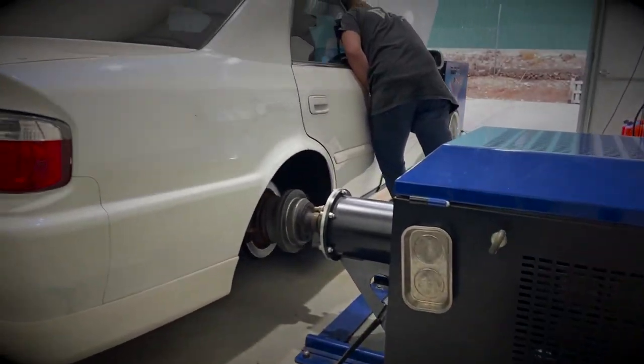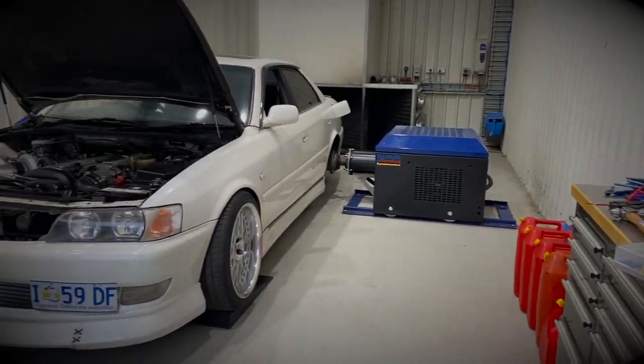If you've got a keen eye you'll see behind me the gearbox is out. It's not broken - the reason I pulled it out is because between the last video and now the car has been tuned. Went over to Disco and he chucked it on his dyno. It made awesome power - 350 kilowatts on 25 psi. He's hooked it up to a switch system so there are three different boost levels: 12 psi, 17, and then 22. We ended up dropping it down to 22 psi and it is stupid fast. It's flex fuel so I can run on E85 or 98.